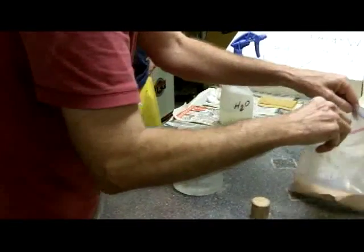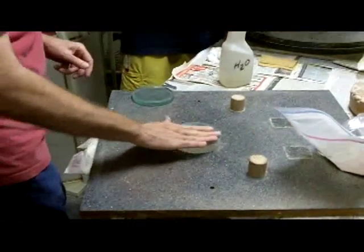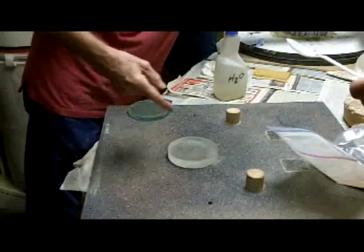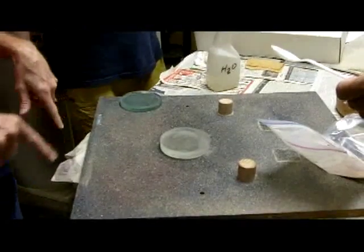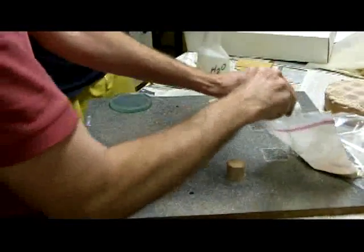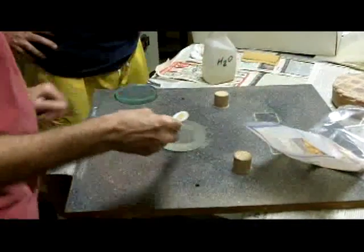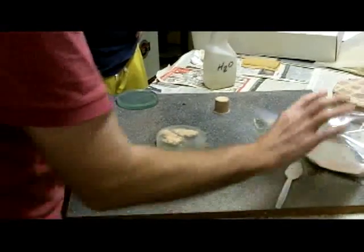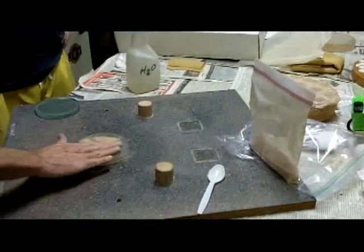I'll take another spoon. You got another spoon? Yeah, sure. We'll take a spoon, and we'll put a little cerium oxide on top here. Just go ahead and get that off, to make sure we maintain separation between our grit and our polishing. I'm with you. Yeah, you don't want to ever have polishing and grinding going on in the same place. But the actual operation is about the same. So, this is not grit. This is a polishing compound called cerium oxide.